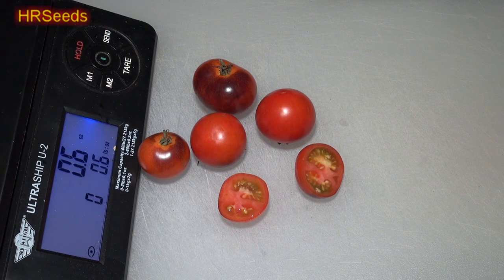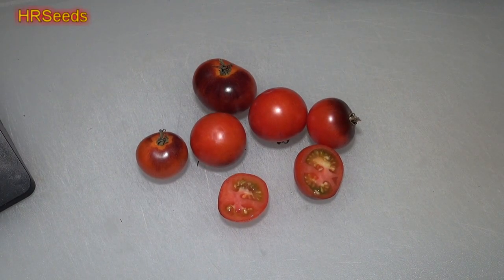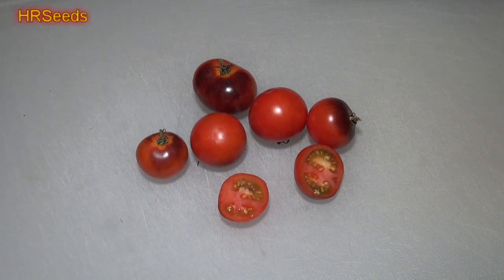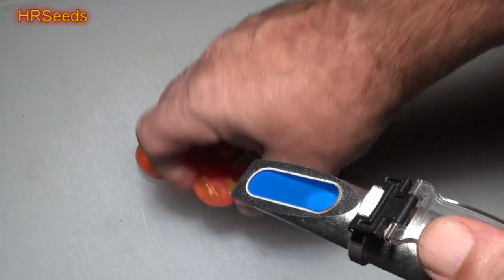And they're about 0.6, so you're looking at somewhere around a half of an ounce in general for the tomato. Okay, so let's do a Brix on this, and then we can do a taste test. So let's get that Brix meter out. And this is another thing too. I never did a Brix on this one.